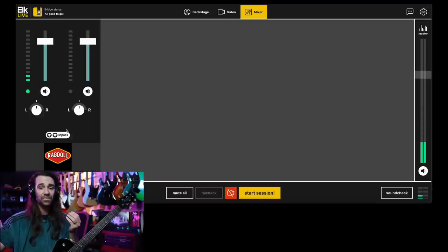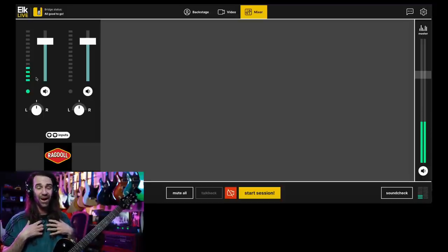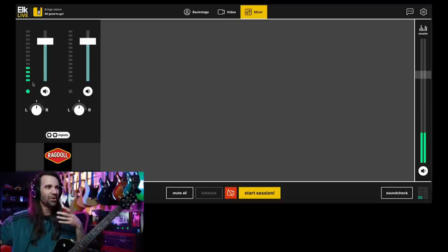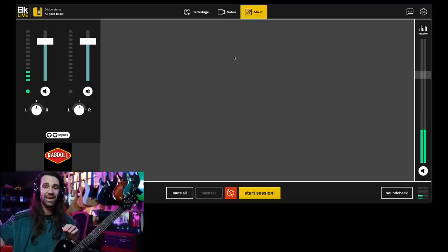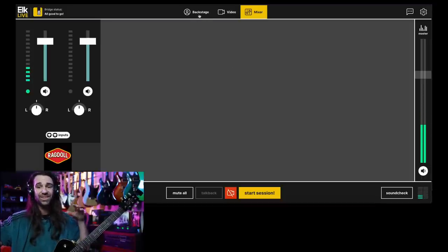When I do a jam session, anybody who's jamming with me is going to get these two different inputs and they can set them wherever they like. It's essentially like a pre-fader send on a mixer — they're getting these separate aux outputs and can do whatever they want. If they don't want to hear my voice, they don't have to. When everybody else logs in, I'll get Cam or Ryan over here and I can do my own mix for my own headphones — like having your own custom in-ears feed. That's one touch I really like that some other online jam apps don't let you do.